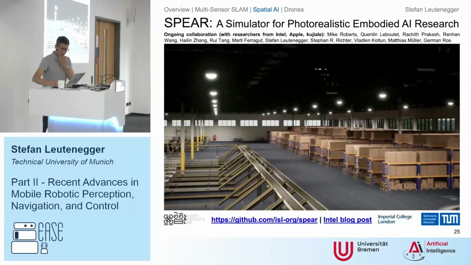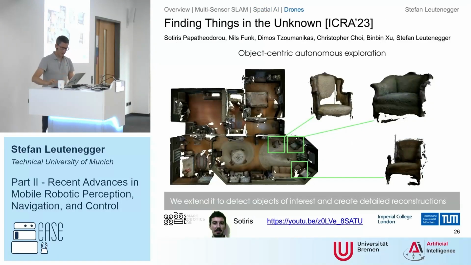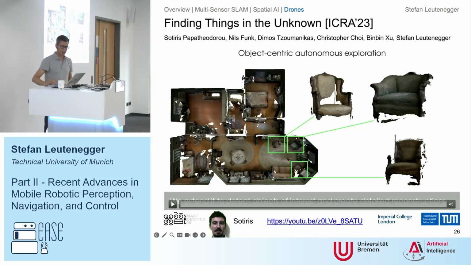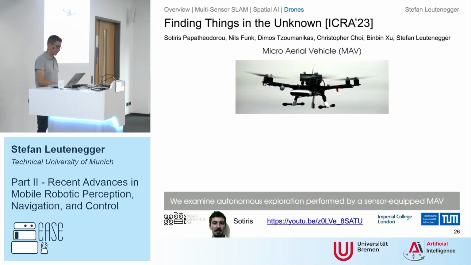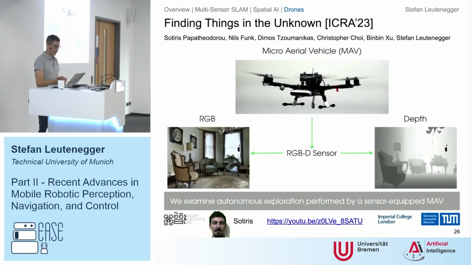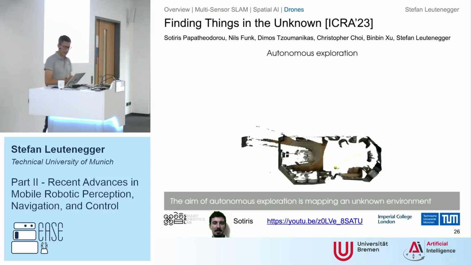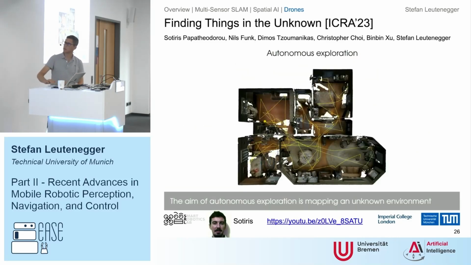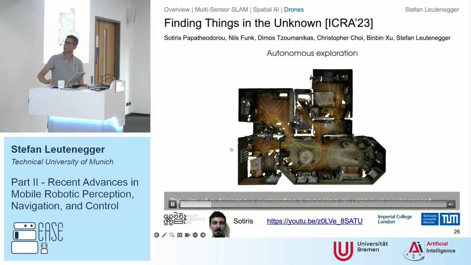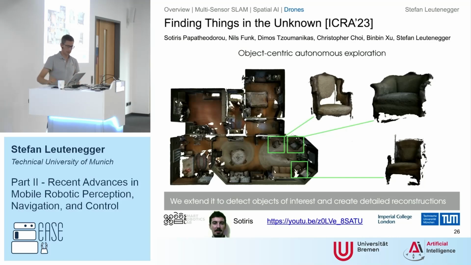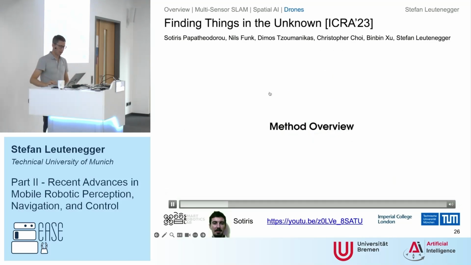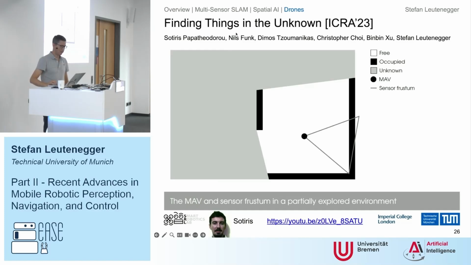Okay, so now maybe just for the last 5 minutes or so, back to robots. So how can we now use these spatial AI representations on robots? Here's one where we quite tightly coupled the spatial AI representation, which is actually an object-level semantic map, with a drone that is flying around. This here was in a simulation environment with the goal of doing exploration. So it's a completely unknown environment, and the goal is to try and reconstruct the environment fully, but also in a kind of directed way in terms of finding things.